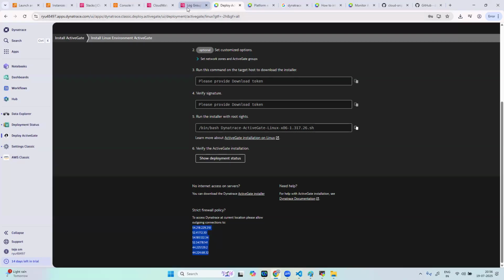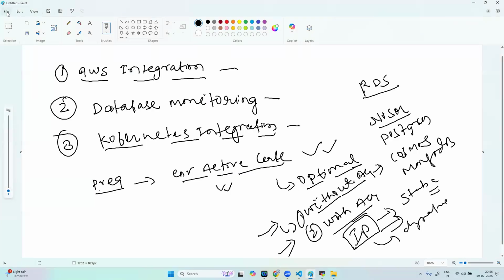Okay, so now coming to database monitoring. Hey, an hour has gone by. For database monitoring, I think we can complete only database today. There are two types of database setups.